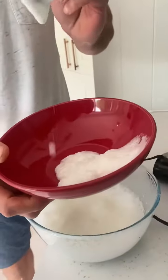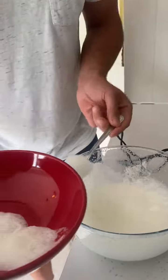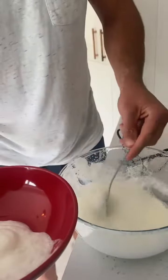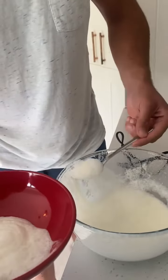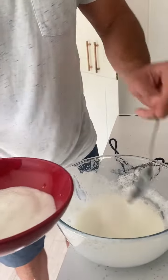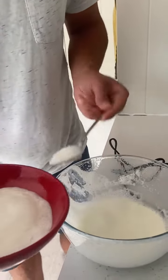So you see, if I carry on churning that would become super thick. So you want to get all that off. Like so, and then what you're left with is the Takra.